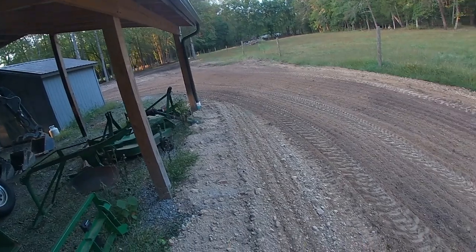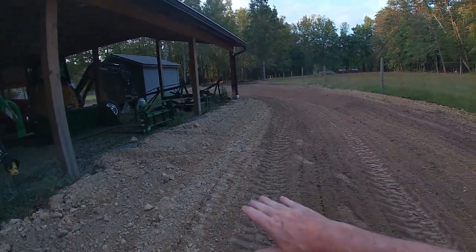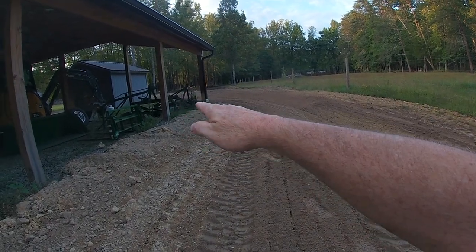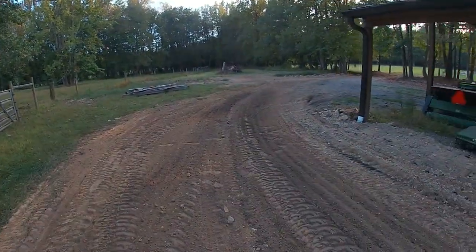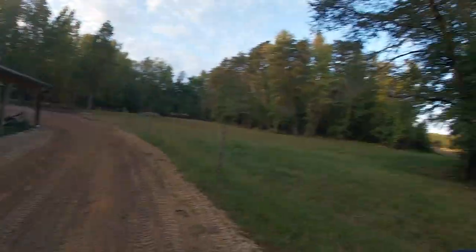And the other thing I'm currently working on now is, as you can see, let me get back here and get lower, I've actually used the excavator. I've cut a ditch, and then I'm working with the pulverizer to feather it down. And all of the water runs over to here, away from the building, and runs all the way down through here. And if I've got my sloping correct, it'll just work its way over to the ditch and to the creek and go out of here. So I am just so tickled the way all this is turning out.